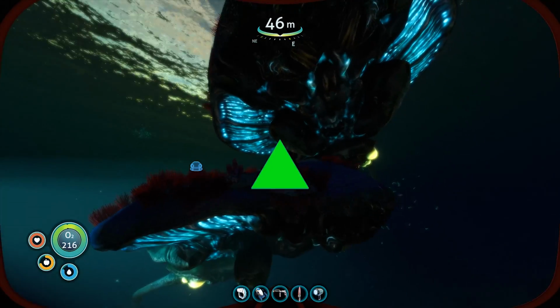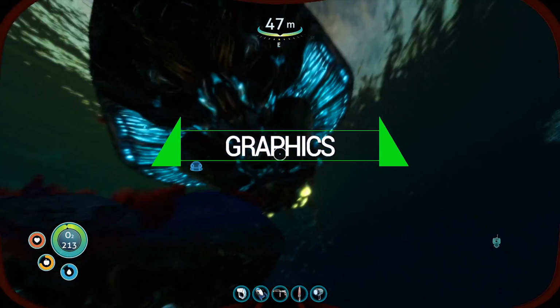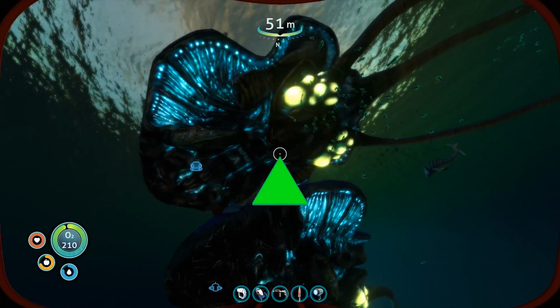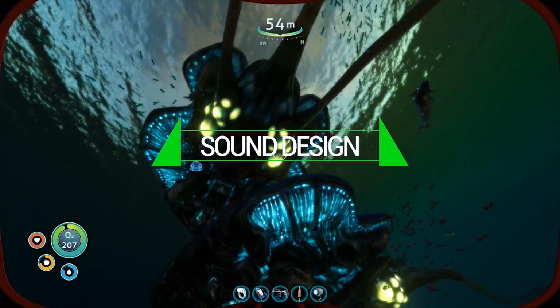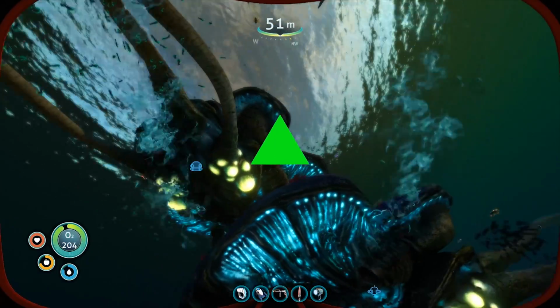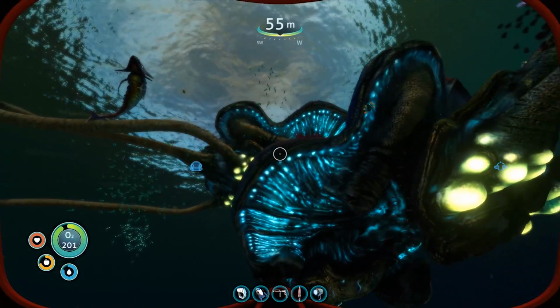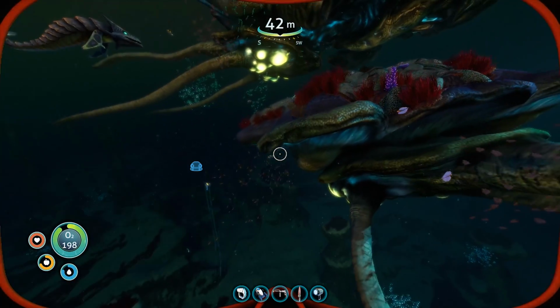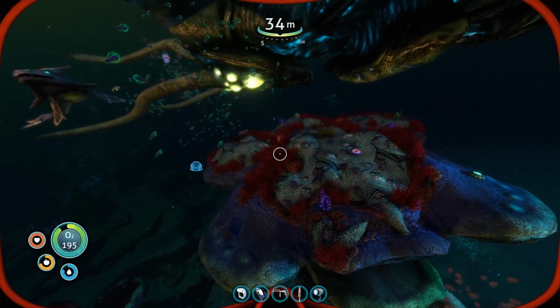On the positive side, Subnautica has excellent graphics that will often leave you in a state of awe. The sound design is also great. You feel like you're really swimming on an alien planet. My only issue is that the electronic soundtrack doesn't always match with the environments, although some of the music, like the one that you're listening to right now, does a really good job of enhancing the environment.